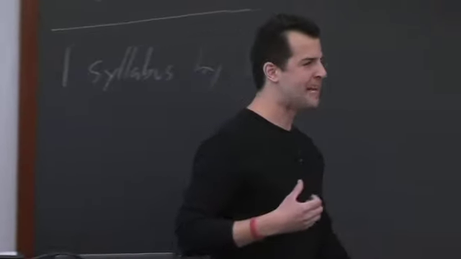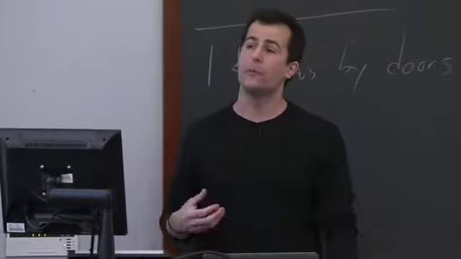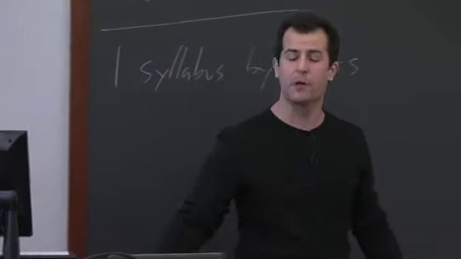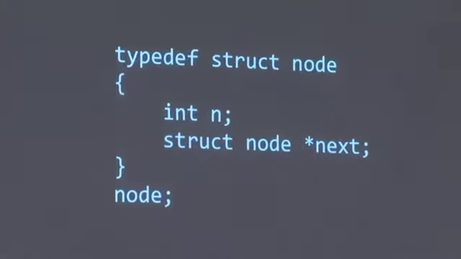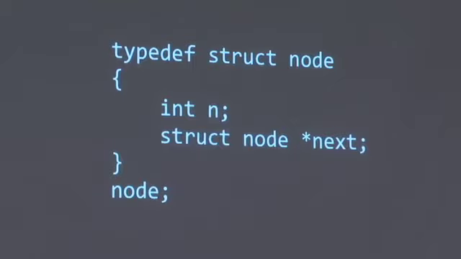So ultimately, this class is about design. And so now I have this opportunity to pick on that class called CS50, in which we don't necessarily do everything in the best way, partly because we're strapped by the tools that we have. So case in point, you might recall this snippet of code that we introduced roughly halfway through CS50. And this was in the context of what data structure?